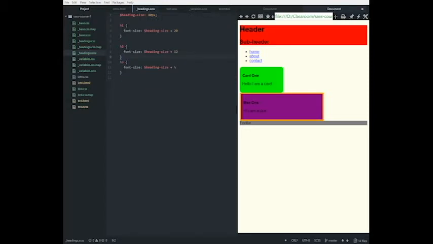So I had the heading size at 30 pixels. I hit save. There you go, successfully compiled. Refresh. But I don't see this change. Let's try to debug this together. This is probably a good example.